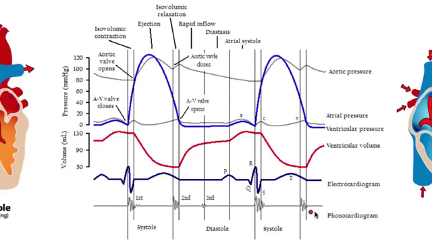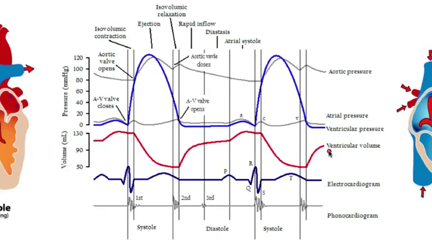Here we're looking at the phonocardiogram. In other words, we're looking at the sounds that we hear when the heart beats, when we go through the different stages of the heartbeat. Then here we're looking at the electrocardiogram, and we've looked at that in a previous episode. You can always revisit that to get a good understanding of how the electrocardiogram, or the ECG or the EKG, works.